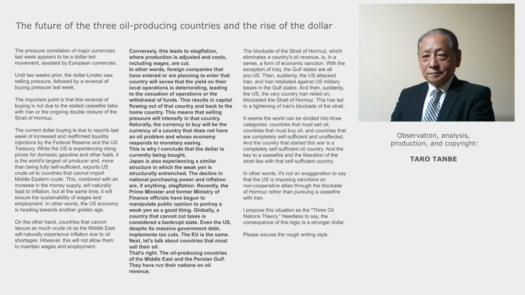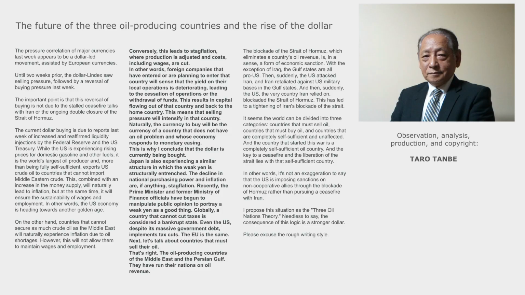Japan is also experiencing a similar structure in which the weak yen is structurally entrenched. The decline in national purchasing power and inflation are, if anything, stagflation. Recently, the Prime Minister and former Ministry of Finance officials have begun to manipulate public opinion to portray a weak yen as a good thing. Globally, a country that cannot cut taxes is considered a bankrupt state. Even the U.S., despite its massive government debt, implements tax cuts. The EU is the same.